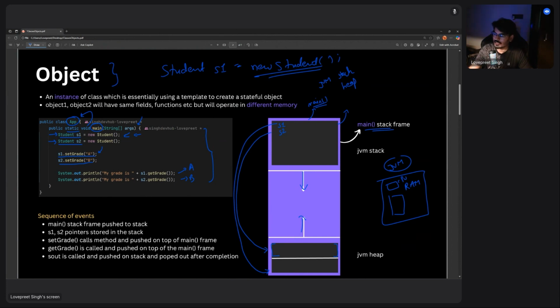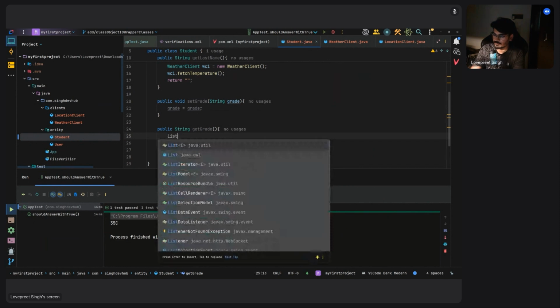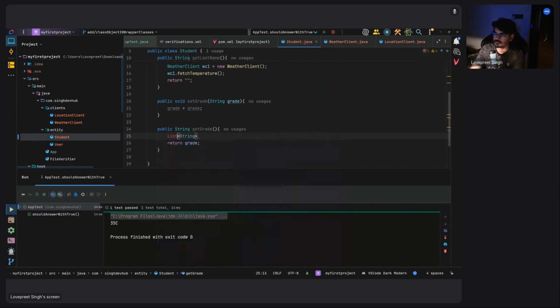Why? See, this heap area is meant for objects, okay. Whenever your object is meant to dynamically get memory allocated. Let's suppose this student is using some array. Let's suppose the student has holidays, how many holidays they took, a list of strings.